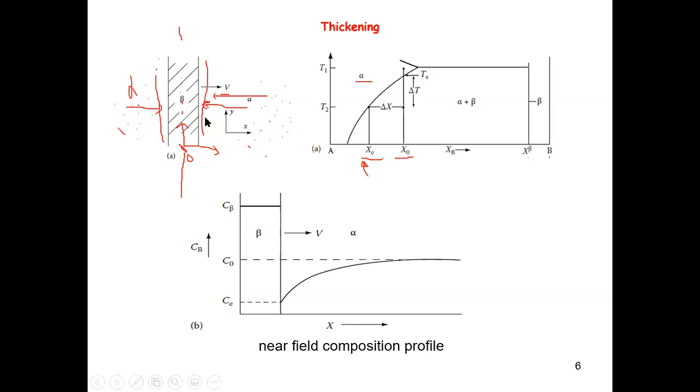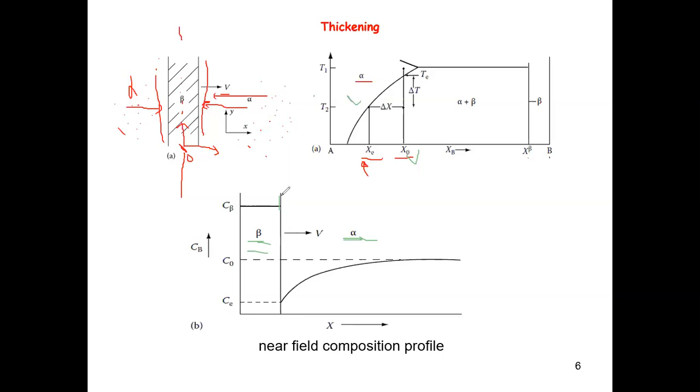But anyway, based on our analysis here, if you look at the composition in the alpha phase, far away from the beta alpha interface, we should have a composition of C naught, which is X naught. This means that very far away in the alpha grain, because this process is through diffusion, all the B atoms still remain there. They have not had the time to really move towards the alpha beta interface, into the region where the transformation occurs. So far away from that interface, this is the alpha beta interface. This region is the alpha phase, and this is the beta phase, and this is the alpha grain. Far away from the alpha beta interface, we have this C naught, which is the original composition that you set up for the system.